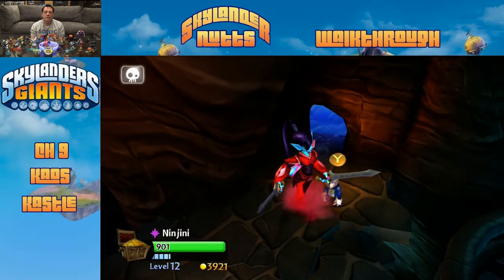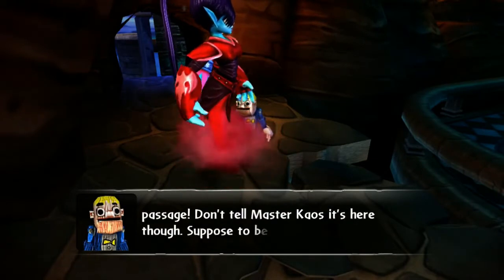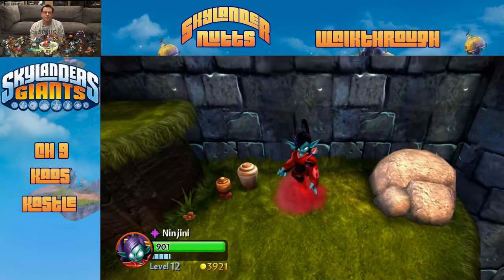And we'll listen to what this guy says. Almost made it through the secret passage. Don't tell Master Chaos it's here, though. Supposed to be Wilikin's secret. We like secrets. Yes, the sneaky Wilikin and their secrets.